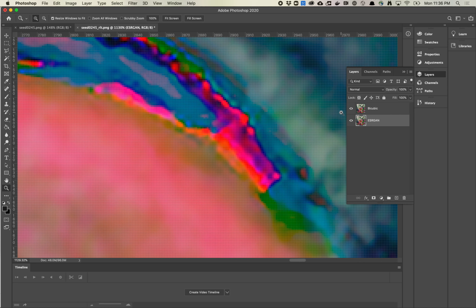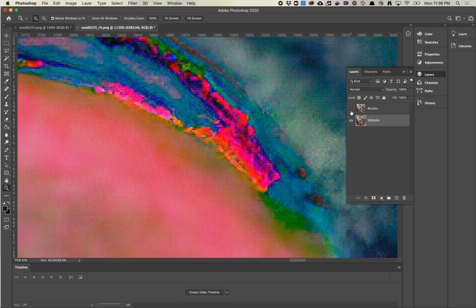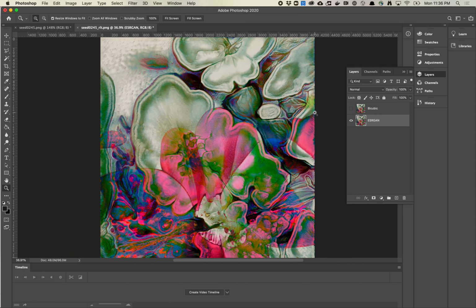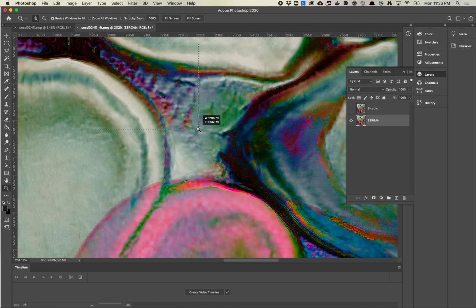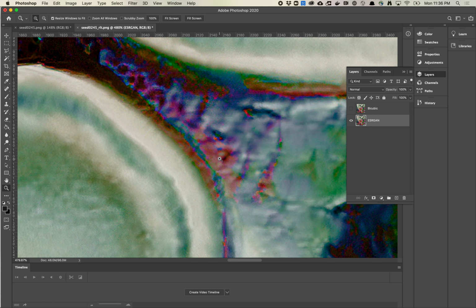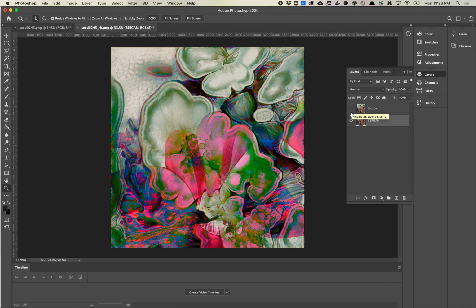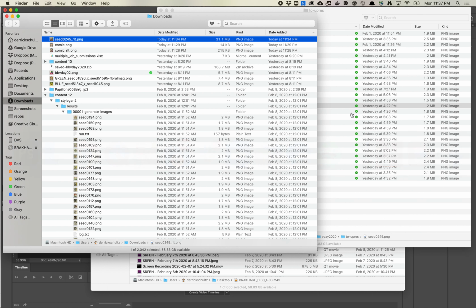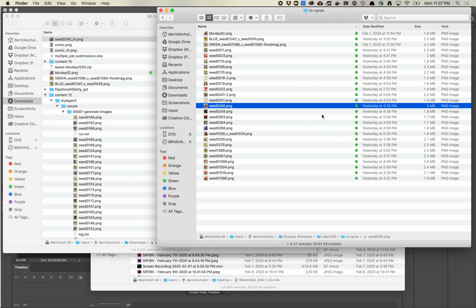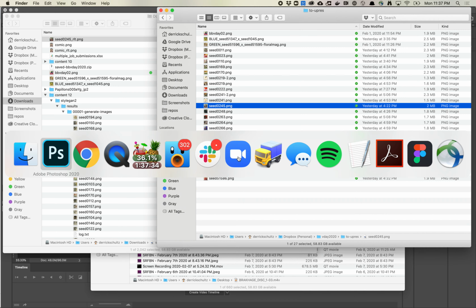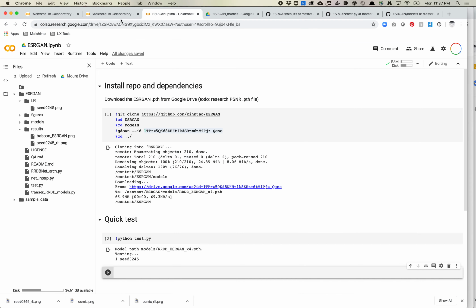The question here is, which is better? And this is your opinion. I recommend if you're really going to do stuff for printing that you probably print both, even if you do test swatches at your local printer or at home. My guess is that this grain is going to be better for printing, but let's see. I'm pretty happy with this model, and maybe I just want to start running this. Maybe I want to take all of these images, a bunch of images here, and just dump them into this Colab repo and start playing with it and see how it works.